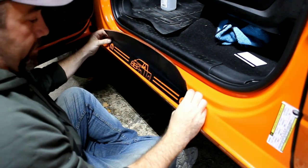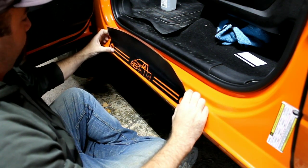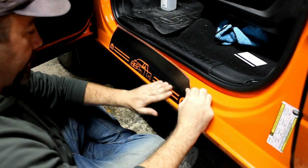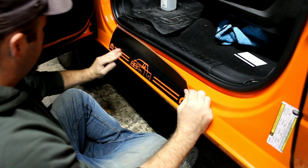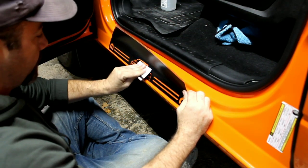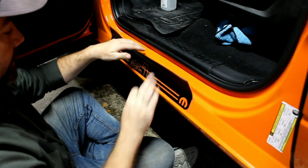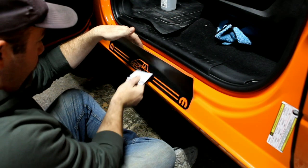Okay, so at this point, you line up the bottom of the door sill protector along the bottom of the door where you would like it, and then you lay it in place. You slowly just start pressing it on the flat area. Don't get into the curve yet. Make sure there's no bubbles in it. Take your card, working it, making sure no bubbles. You don't want this to touch the paint yet until you're ready to stick it. So hold it with one hand while you press down with the other.